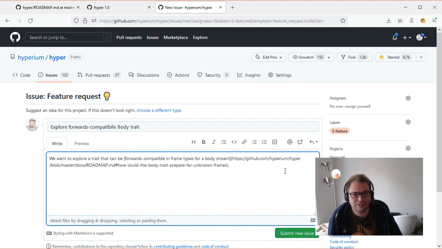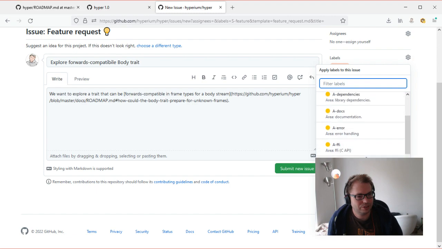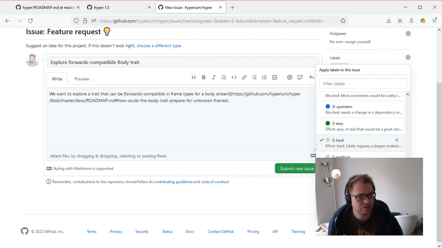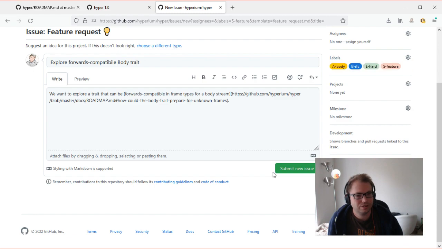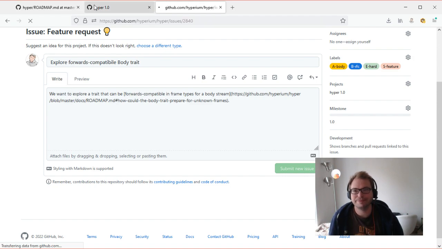I hope no one changes that title. Cool. This, well, it's a feature in body, but it kind of needs an RFC or a proposal for us to come up with. It's also going to be kind of hard. Cool. Throw that in Hyper 1.0 and Milestones 1.0 because GitHub uses both, and well, whatever.